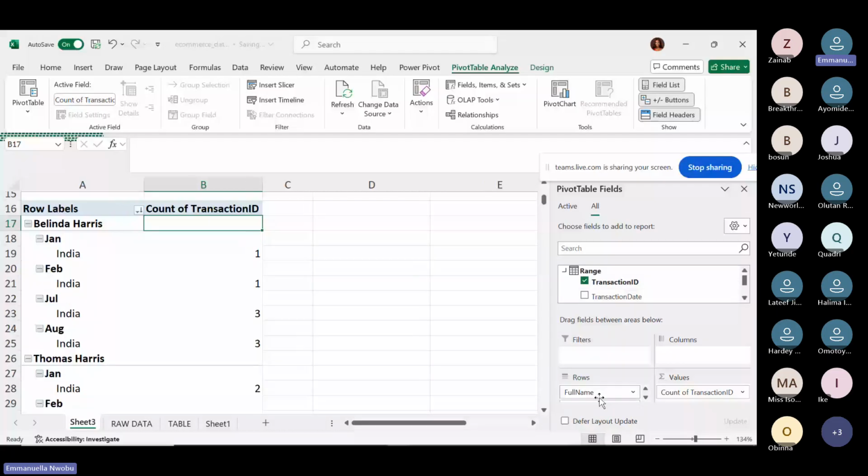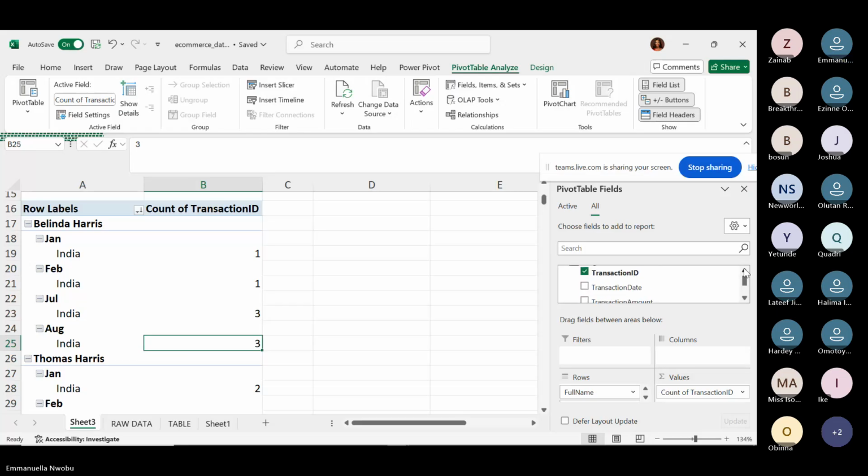Let's pick the first person. Belinda Harris transacted the most in what month? August. As you can see, the transaction dates gave me just the month. If I go all the way down right here, I can see the transaction month. But now I want to see the actual date.